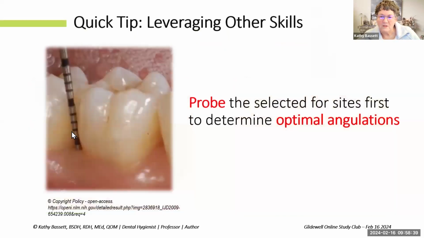If you have troubles determining the site and making entry into that space, biggest cue is just pick up your probe and find that angle. Hygienists are awesome at this, but it's the same angulation as if you're probing that tooth to make those insertions for successful PDLs.